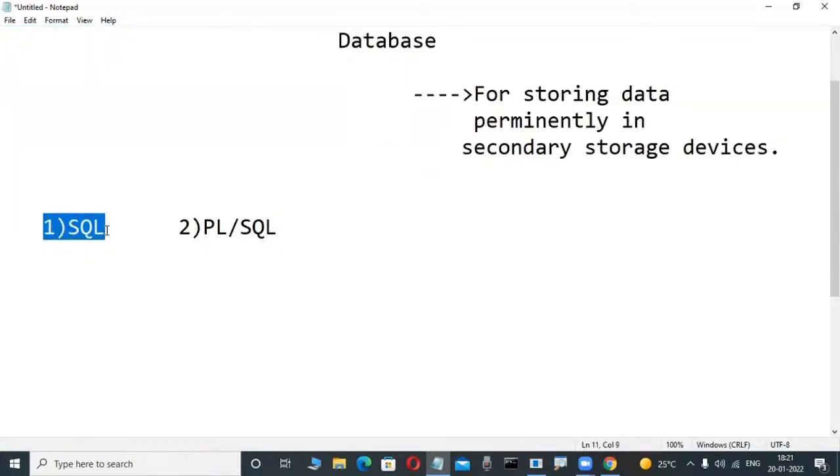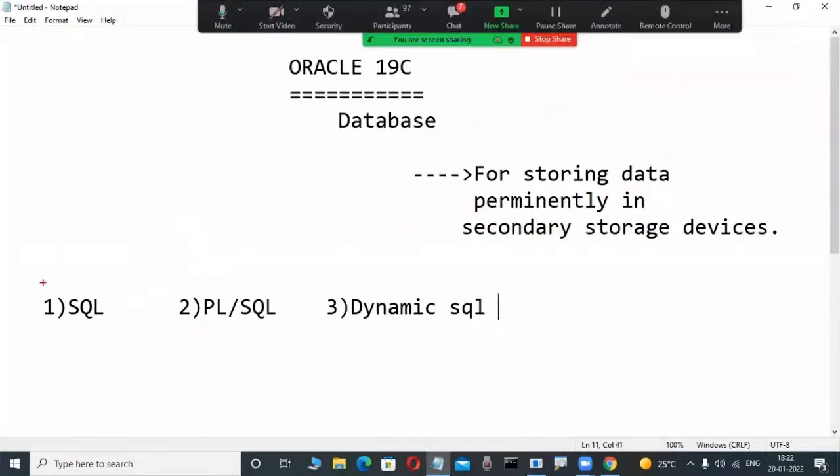SQL is one language, Structured Query Language. After SQL, another language is also better to learn. That is PLSQL, Procedural Language extension for SQL. Not only these two, but in a company we also use another language here. Dynamic SQL is a language. Dynamic SQL is a small one only, because we have good knowledge of PLSQL, so it is a little bit of extension. These three languages you now have an idea of.